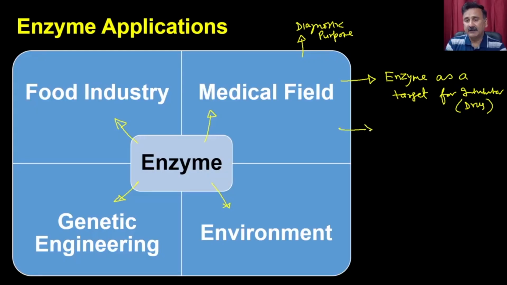The other aspect is where the enzyme itself serves as a drug. In some of the cases where you have a genetic deficiency of a particular enzyme, when the organism grows, the requirement of that particular enzyme is very high, and in those cases you may not have a sufficient quantity of that enzyme, and that's how you will not be able to convert the substrate into the product. As a result there will be an accumulation of the substrate at one end, and there will be a deficiency of the product, and that product is actually required for running the metabolism. So in those cases you are going to take these enzymes as a supplement.